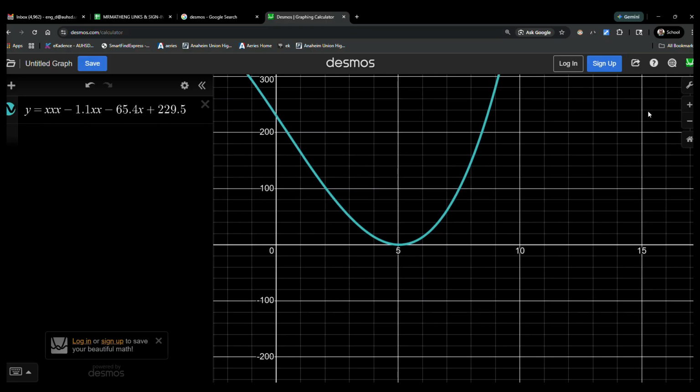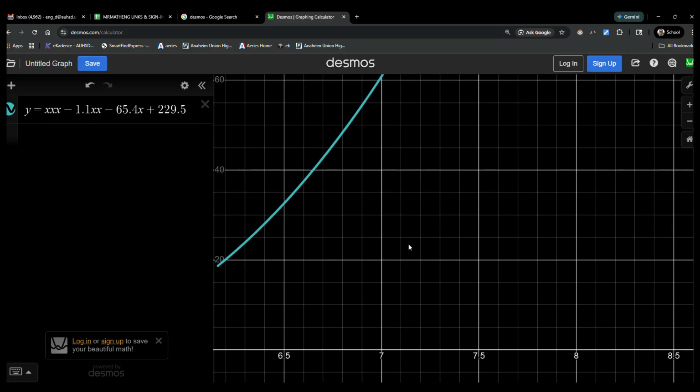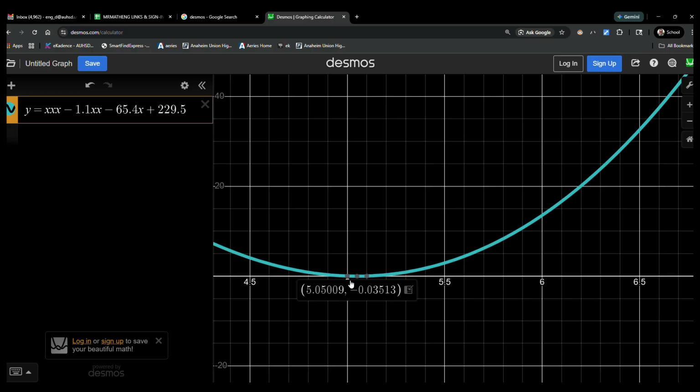But if you actually go over and zoom in, you can click on there and you actually have 3 of them. But one of them doesn't make sense. Talk to your partner, 5 seconds. Why does it not make sense? Let's see if you understand today's lesson.